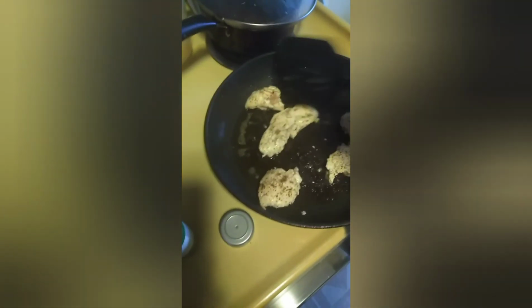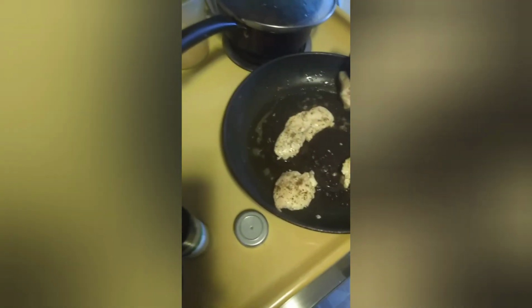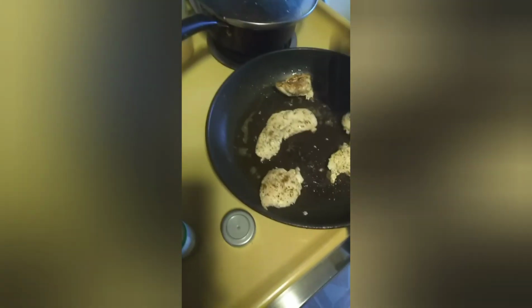We're gonna flip these over. Smells really good. And a nice little seasoning on there. We're gonna cover this back up. Now we just gotta wait for this water to get warm or start bubbling. And then we're gonna put this in there. It doesn't matter if it's generic or name brand.